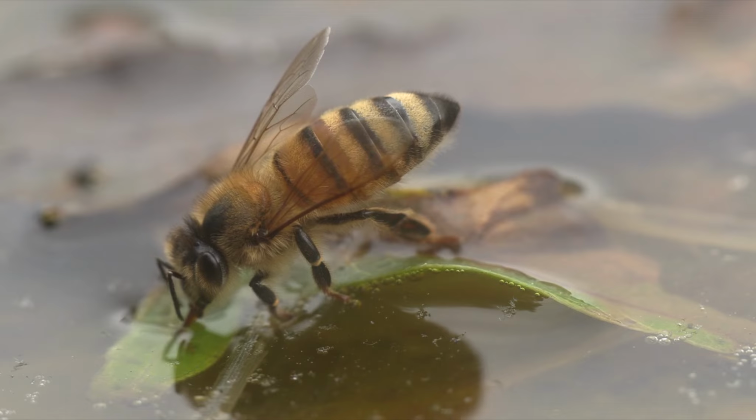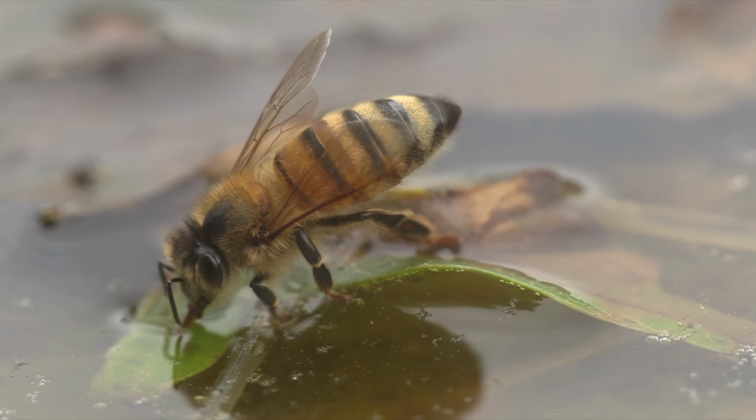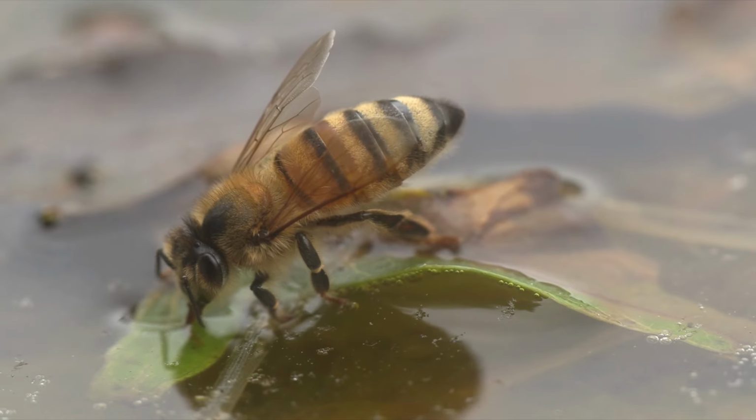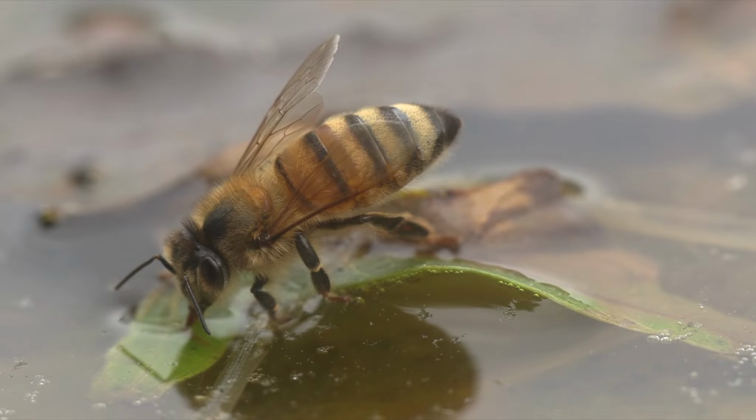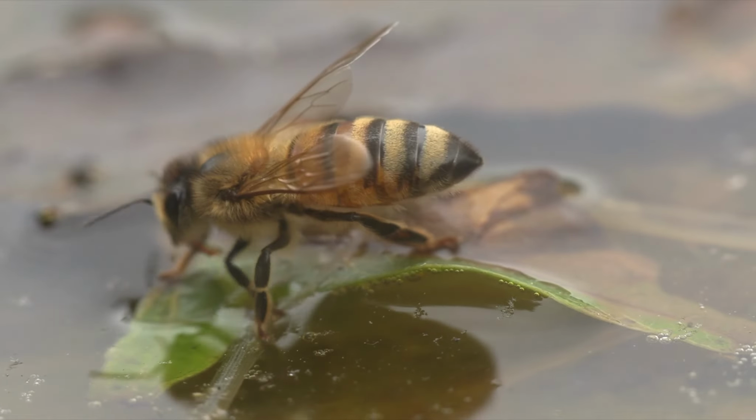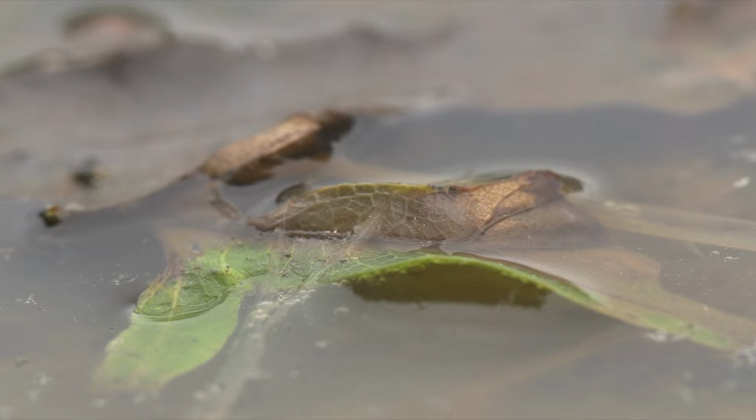Bees need a lot of water for the colony, but the bees themselves don't need much. They get most of their water needs met with metabolic water internally. So none of these bees that you've seen in this short clip were collecting water for themselves, but for the colony. And then she's gone.